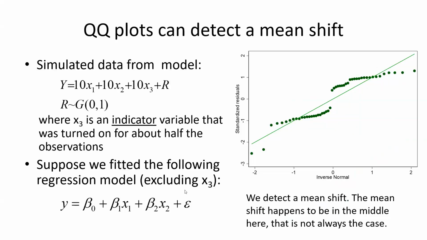And if you run a regression but omit the indicator variable, and assuming that the indicator variable mattered, so you can see it, then what you see is a shift in the means. It just jumps up. Notice that we have also a different angle here, right? The slope is smaller than the regular slope 1 here of this green line, and the same here. And down here we have what could be 2 outliers, or it's sort of unclear, once you take the mean shift out, whether these would still be outliers.